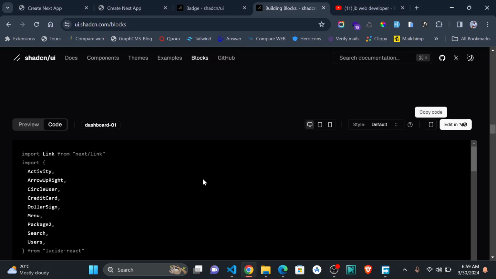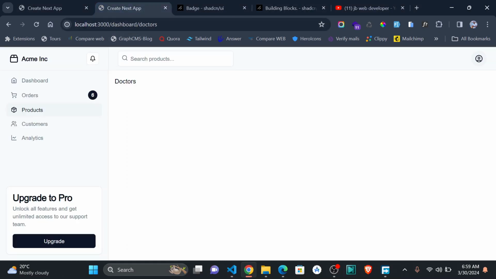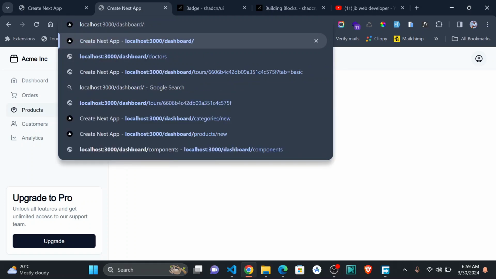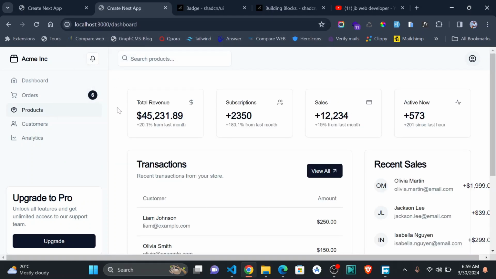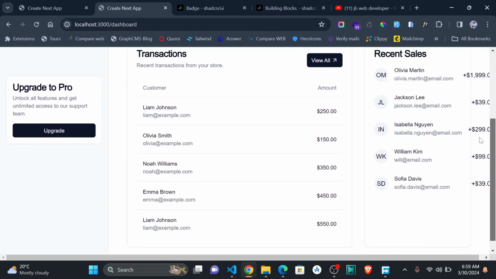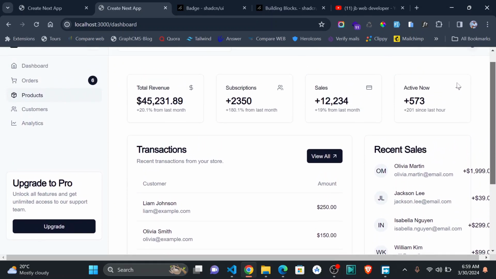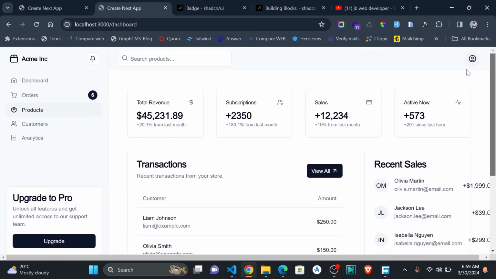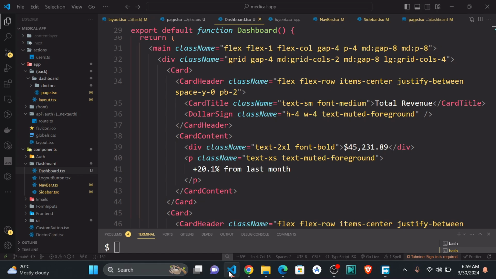Let's go back to the dashboard. We should be having a nice looking dashboard right now. So you can see we have a nice looking dashboard, though we have things like this one going beyond.